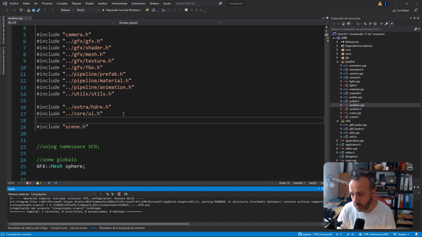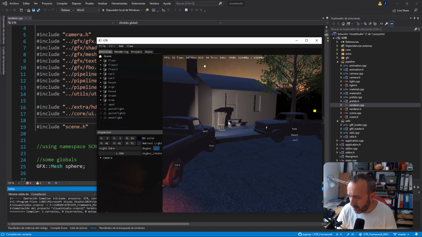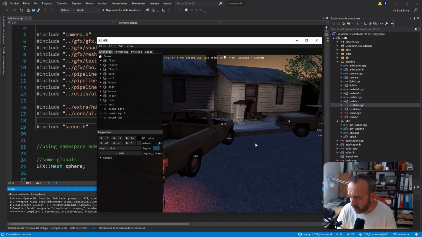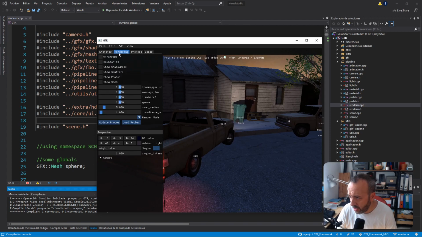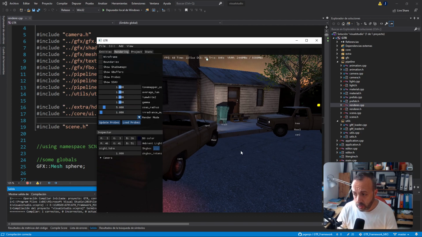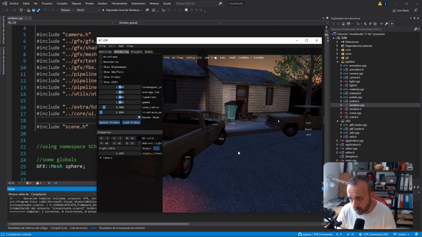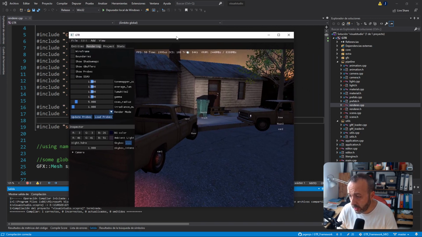Okay, so without further ado, this is the latest version of the code that I showed you. I think this is the latest thing I implemented here, probably for the SSAO, and there is also the probe for irradiance. But I'm not going to use the SSAO or the probes. I'm just going to use the regular rendering function that I have here in my engine. So not much to say here.